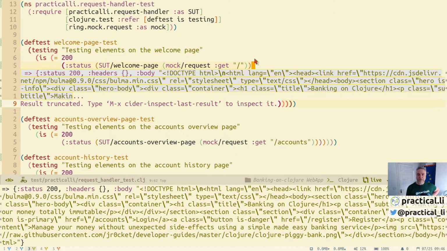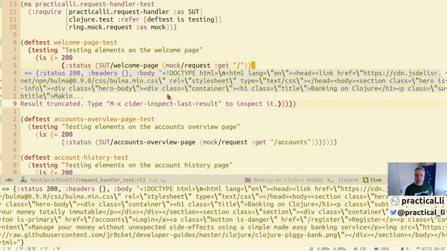So it's got a status of 200, which is okay. We've got the headers, which we're not returning anything in, and we're not returning content type just yet. And then the body. This is the result of that HTML5 call. It's producing a string, which is basically our HTML markup code. So if you weren't quite getting the markup code right, it's very easy to just call welcome page and see the results of that. You can pull out the body, like I'm pulling out status here, and you can see if there's any issues in there as well.